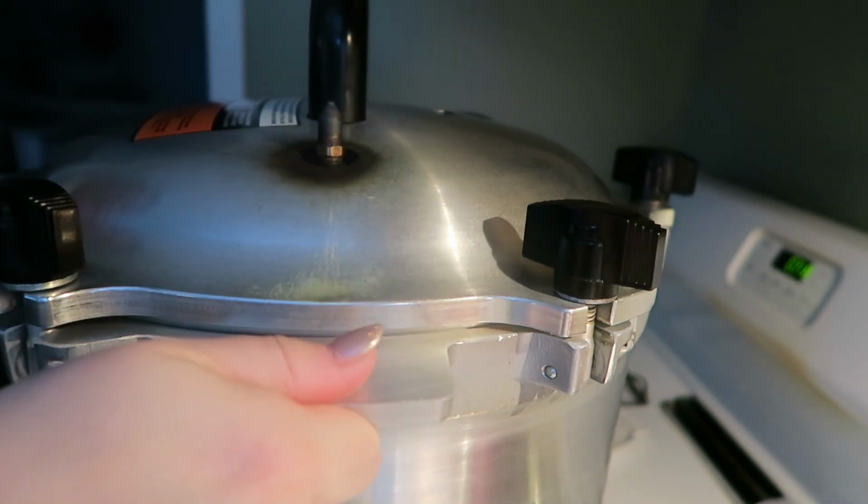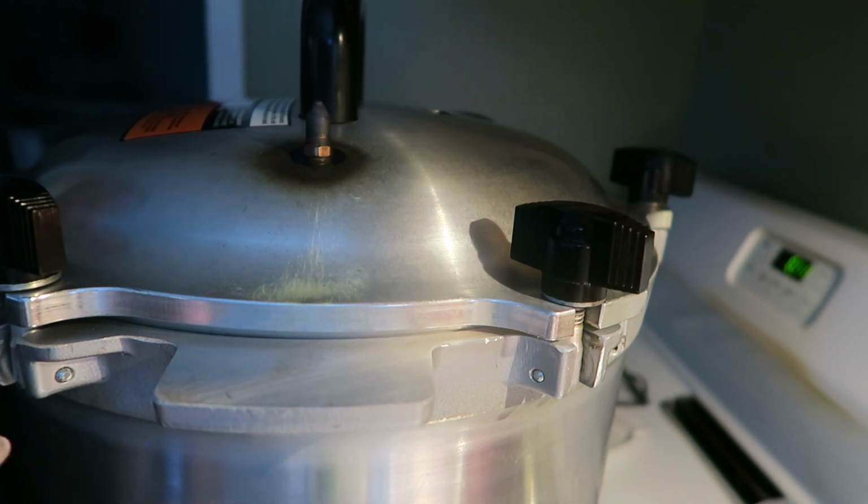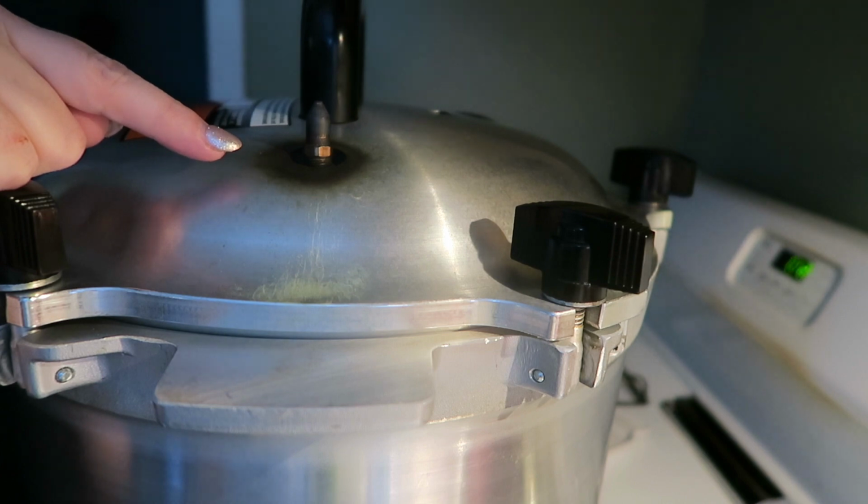And that is gonna guarantee that we have the right temperature in our jars for the food to kill all the microorganisms that we need to kill to make this shelf stable, all right? So this is extremely important. I can't stress that enough. Electric pressure cooker canners do not do this, making it very dangerous.